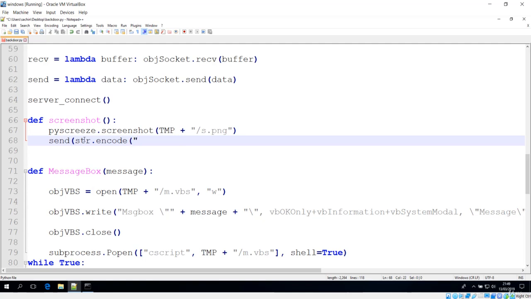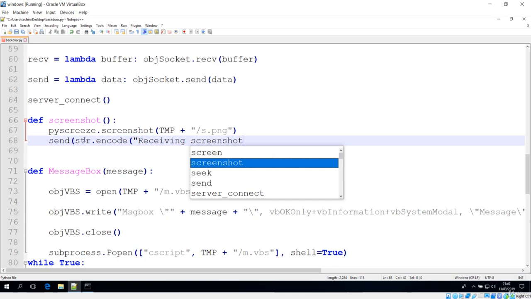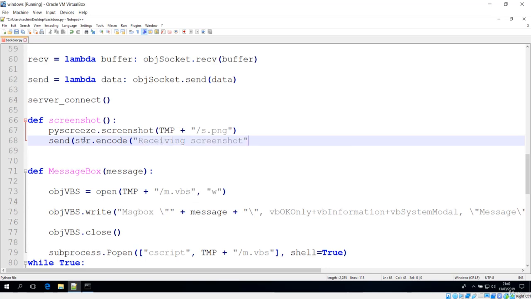And as always, we first give some information, which will be "receiving screenshot", and this information will be given to the server. After that I'll concatenate it with maybe \n, the new line.